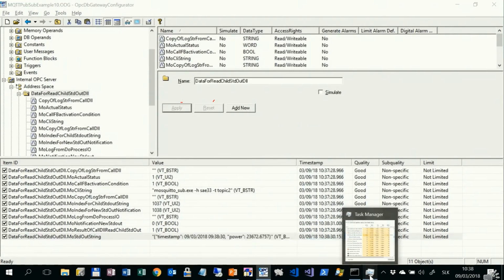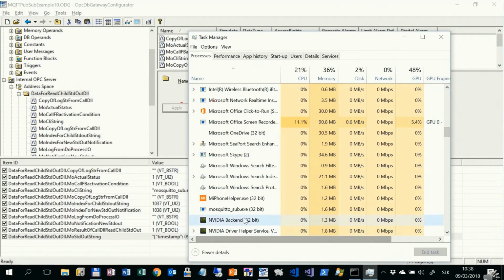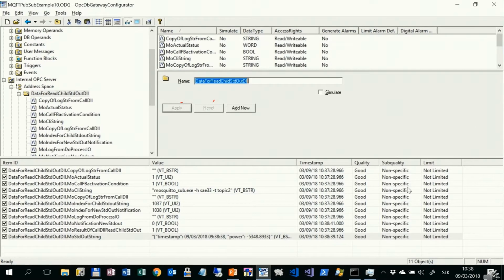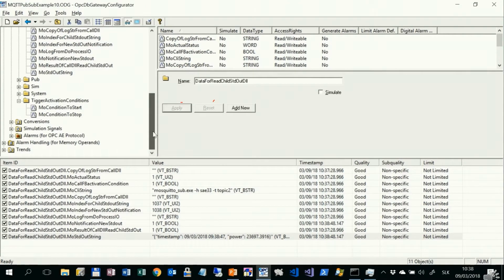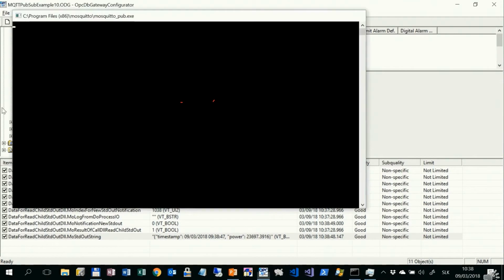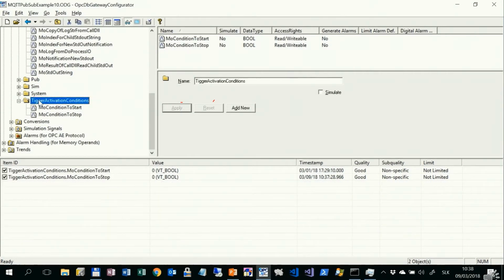In Task Manager, we can see the running mosquitto_sub.exe application. To stop it, we can activate the trigger that calls function block fbStop.